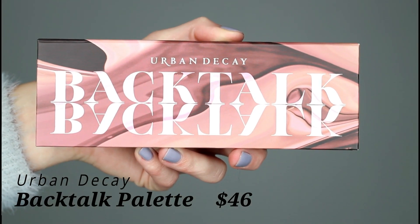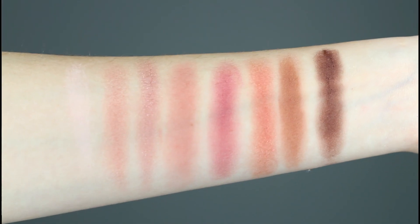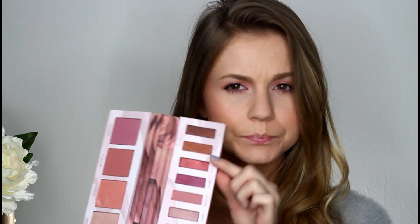Last but not least, I want to share my thoughts on the Backtalk Palette from Urban Decay. This was sent to me — I don't think I would have picked it up otherwise, to be completely honest, because I feel like I have things like this in my collection already. If you haven't heard much about it yet, it has two sides: an eyeshadow side as well as a blush side, and a mirror that pops out. There have already been a lot of reviews on this and I agree with all the statements that the shimmer shades are pretty sheer — they're really not foiled or metallic at all. When I apply some of these shimmer shades they almost go on like a semi-sheer matte.